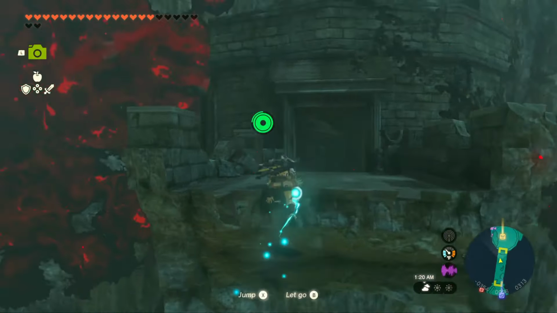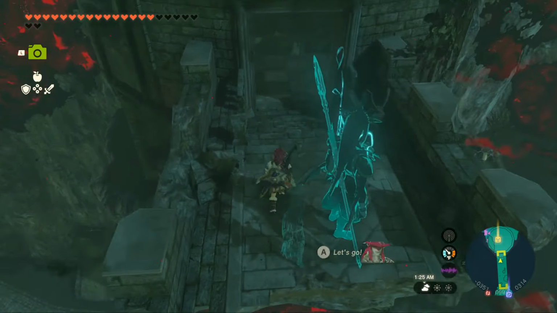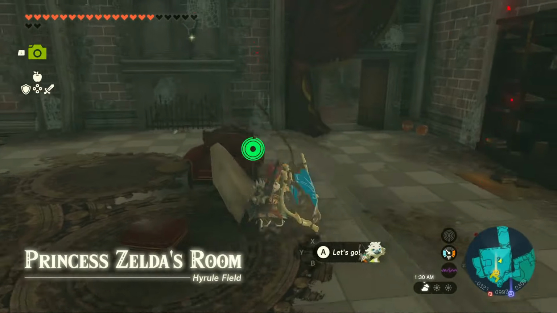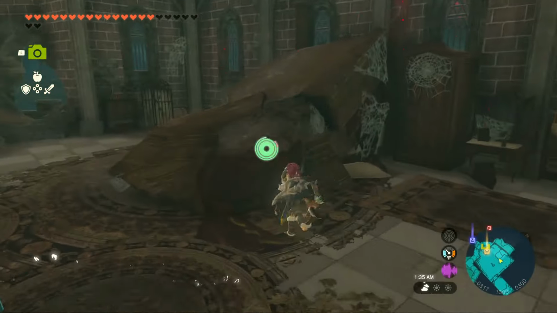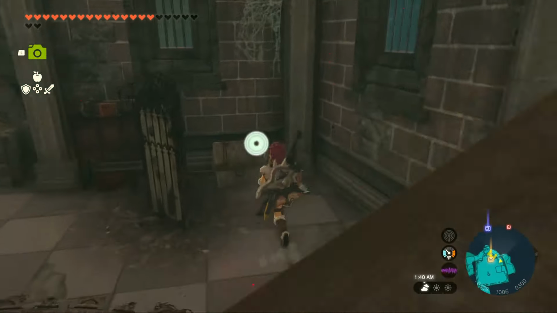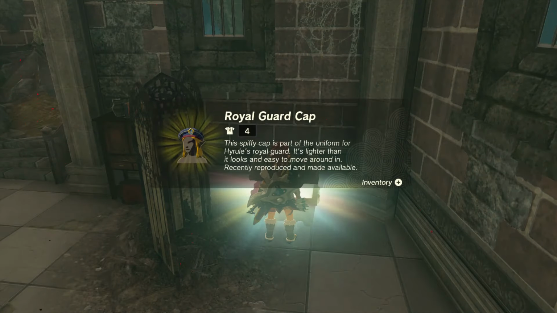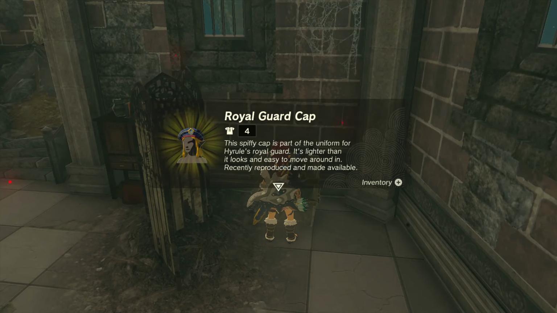And now the bridge is starting to crumble down from beneath. Okay, so now we're in Princess Zelda's room. Okay, well this is Zelda's room. Okay, well that's a bit embarrassing to be hopping on board in Princess Zelda's room. So now what we got here is the Royal Guard cap. Okay. So that was it. So this says here, this is a spiffy cap. It's a part of a uniform for the Hyrule Royal Guard. It's a lighter, vanilla look and easy to move around, and recently reproduced and made available.